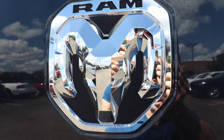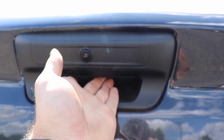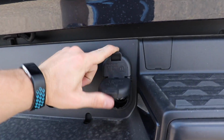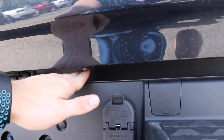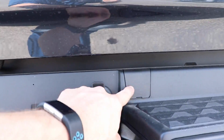Your 4x4 badge, the new Ram logo, backup camera, and your tailgate release is a button, not a latch, which is pretty nice. You do have your standard 4-pin and 7-pin connector. Right here is your spare tire access point. It used to be up underneath the tailgate right in here between the bumper and tailgate. However, a lot of people were chipping their paint right here trying to get their spare tire down, so they moved it over there. Probably a good idea.